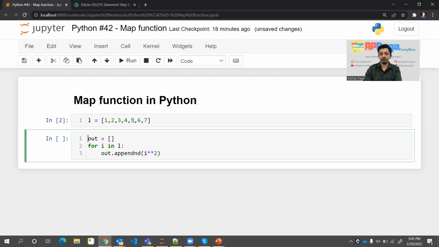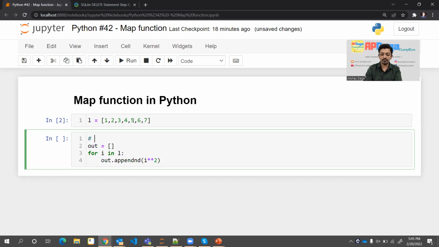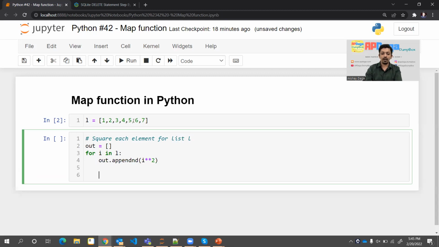It is a squaring operation, right? Our problem statement is to square each element from list L. And at the end I'll print the output.